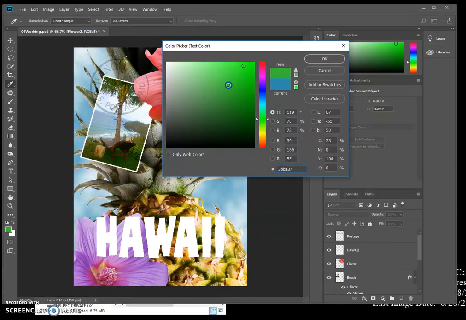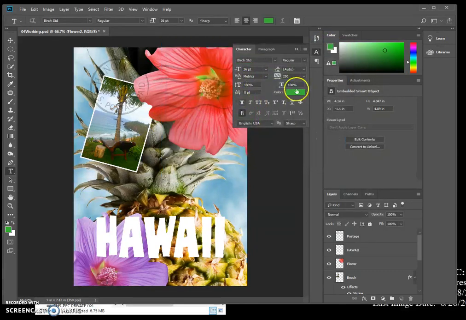Ours will vary, so it's okay. Click faux bold, which is bold because it's bigger. Click all caps, the double T's mean all caps. Select crisp from the anti-alias menu. Right here, see the double A, that's anti-alias, AA, and we're going to type crisp.